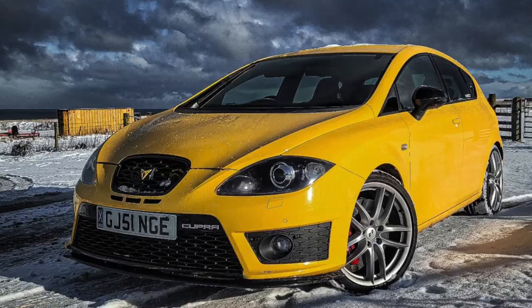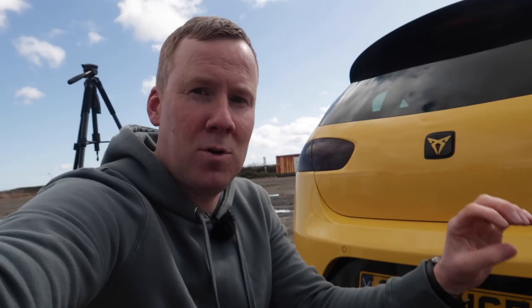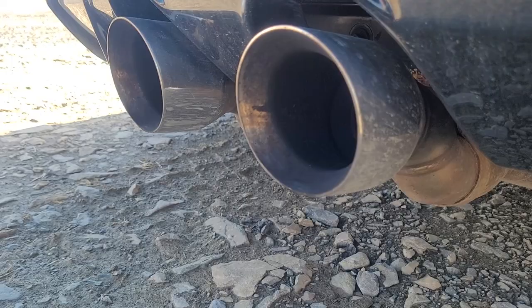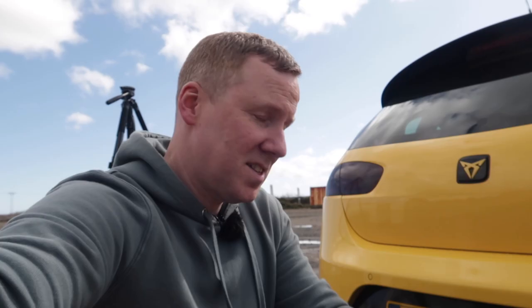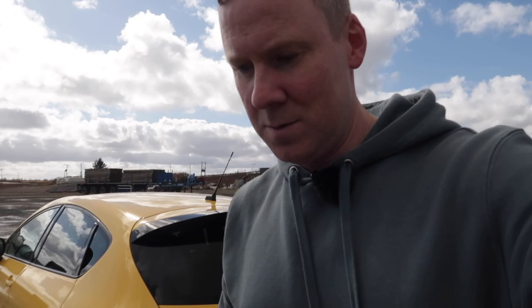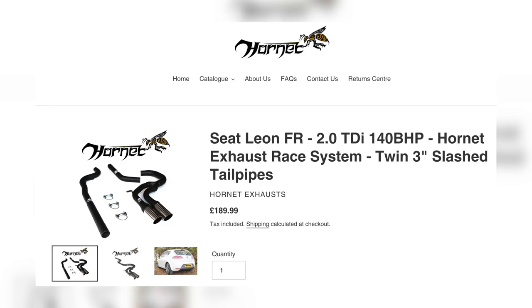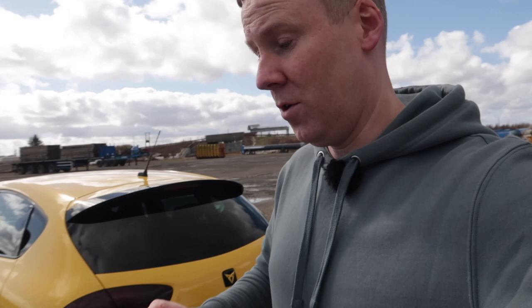When it comes to exhaust systems on this car, you can interchange different exhaust systems from different models but be aware you might need reducers to go from a smaller diameter pipe to the larger diameter of, say, a Cupra exhaust system. The one I've got is a Cobra system — it's a turbo-back stainless resonated system and it still sounds quite sporty. If you were looking for a similar system from Miltech, even if resonated, you'd get a lot more noise compared to the Cobra, which seems more muted. For diesel engines, Hornet have been well recommended. And for a good downpipe, the Trackslag downpipe seems to be the go-to recommendation for all various models of the Mark II Leon.